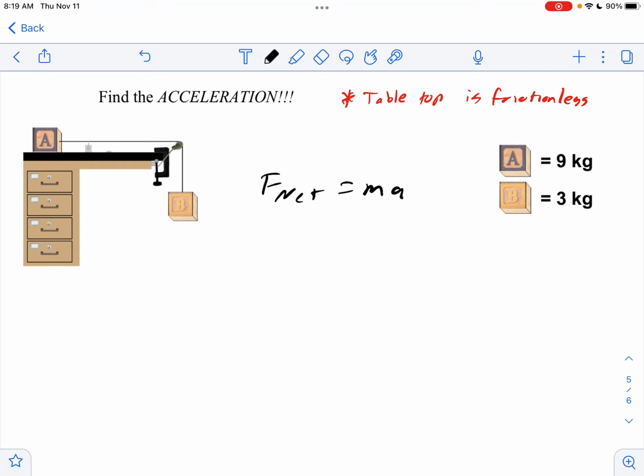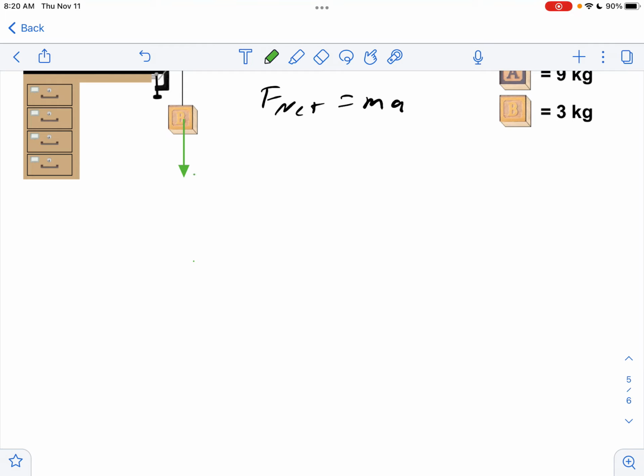Our job is to figure out what are the force or forces that are going to cause our objects to accelerate, and what objects are we talking about? If I look at my picture, the key to all of this is gravity. Block B is going to get pulled down by what we call the force of gravity. Let me make a nice arrow here, it's for the screencast. This is the force of gravity, that's the weight of block B.